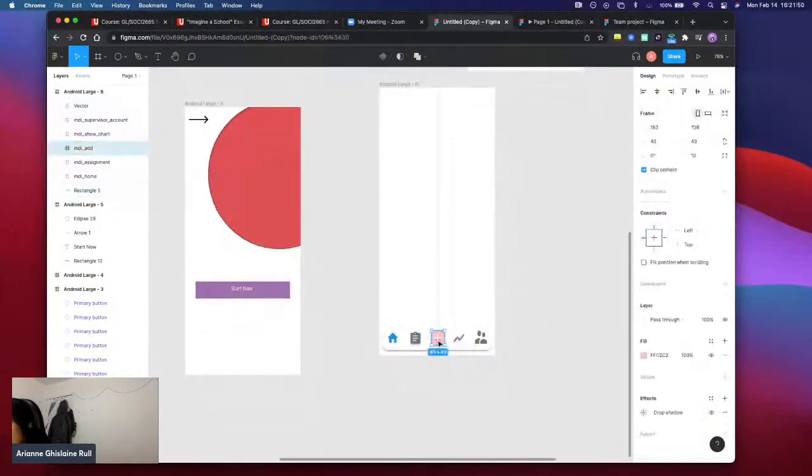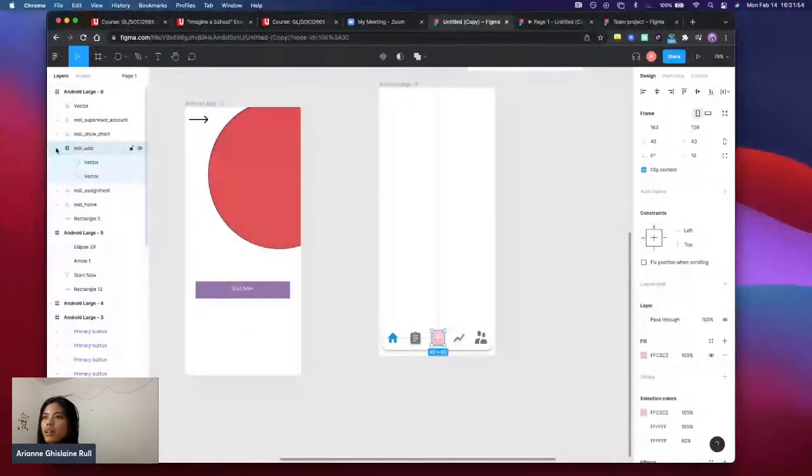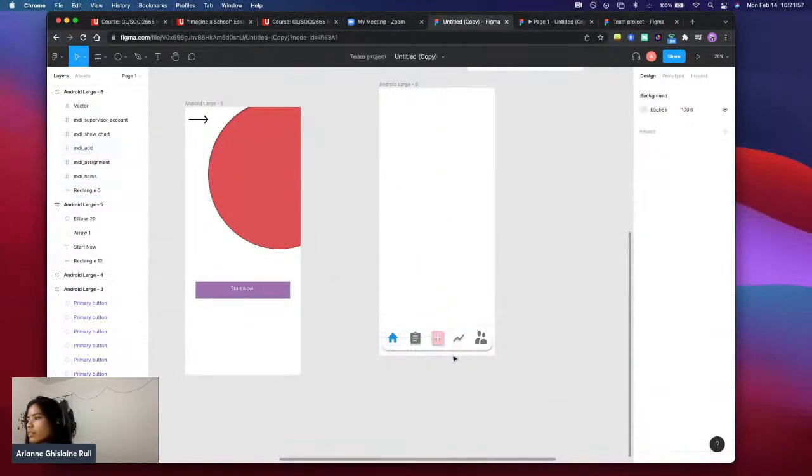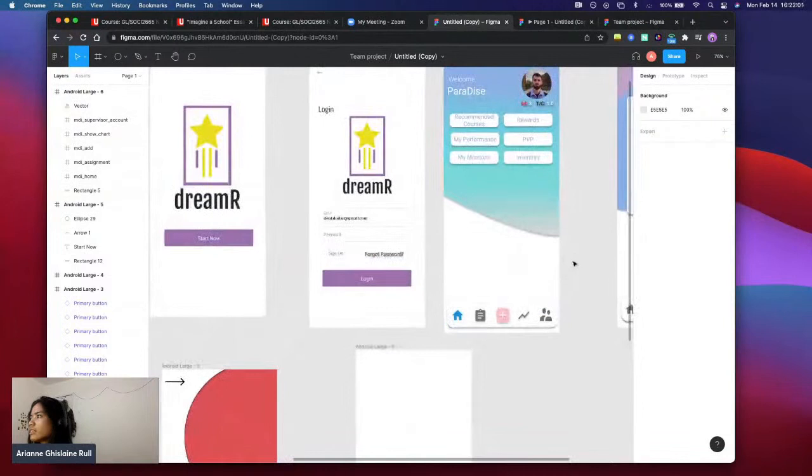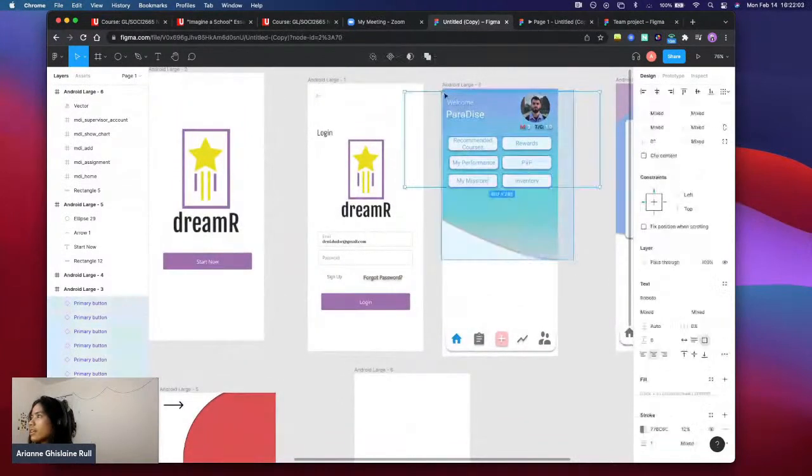Then for this one, as you can see, it's also in a frame, right? And then what we want to do is get the same page.